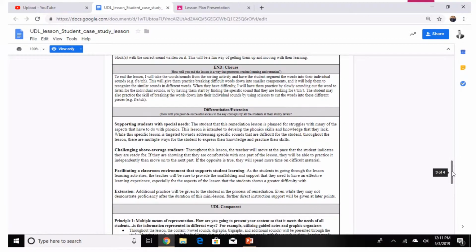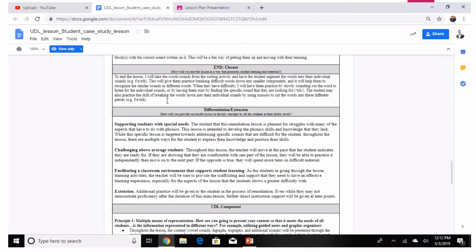And then to end the lesson, the last activity I have is he'll be taking those cut out words from the sorting activity again, and what he'll be doing this time is he'll be slowly reading the words out loud. So for example, he'll read fetch slowly out loud, and the point of this is to try to recognize all of the other sounds that are in the word. So for example, he'll hear the F sound, the E sound, and then the targeted sound.